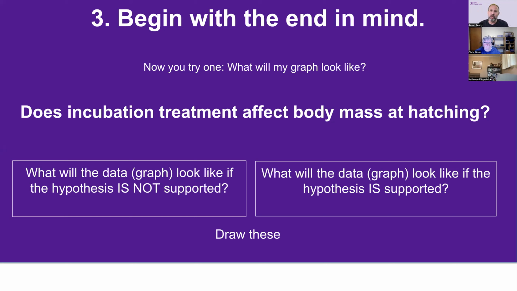And then your treatment is going to be some kind of categorical variable represented on X. And when we go look at examples, we can look at something similar to this. But you're going to need something that's comparing the averages in body mass between those two groups, and some representation that's showing the variation around there. And if the hypothesis is not supported, we're going to see no difference in average. If the hypothesis is supported, we're going to see those are different.